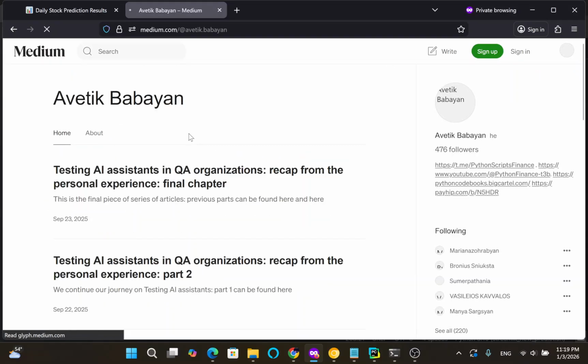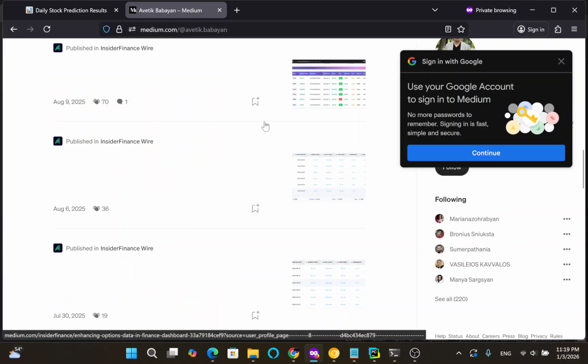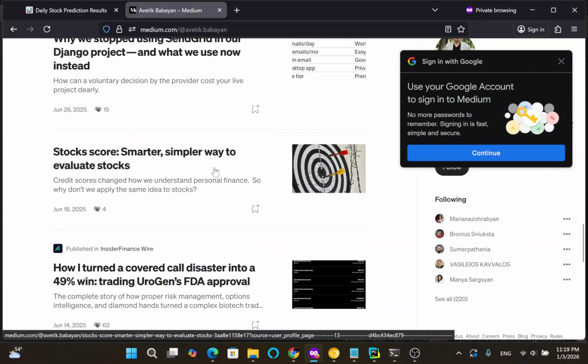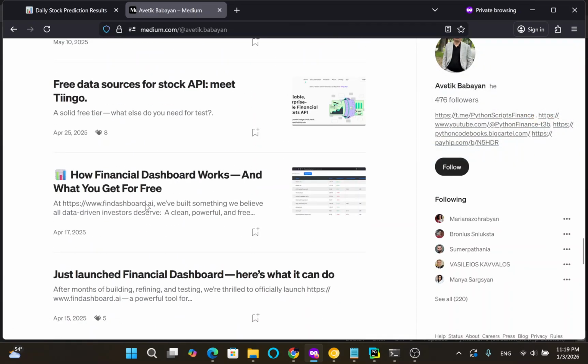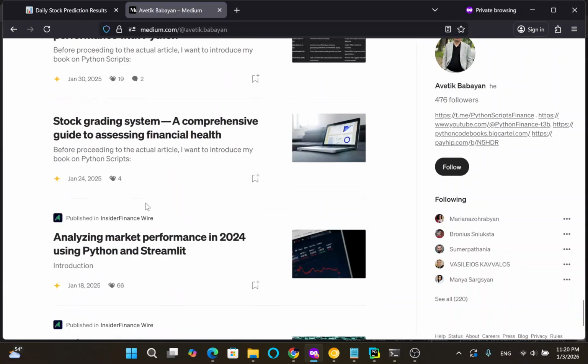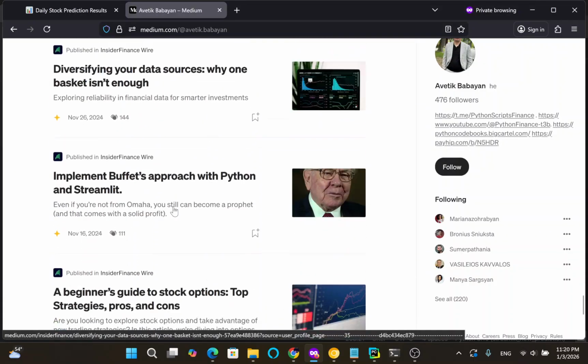Here I am, and scrolling within this, you can find the appropriate definition for LSTM too. Let me just find it.